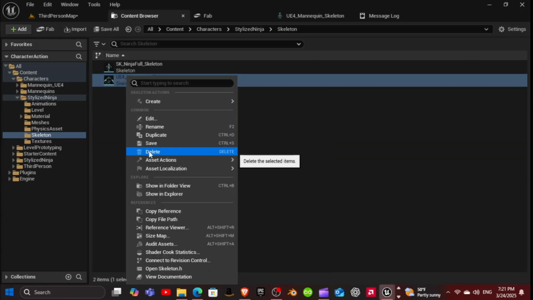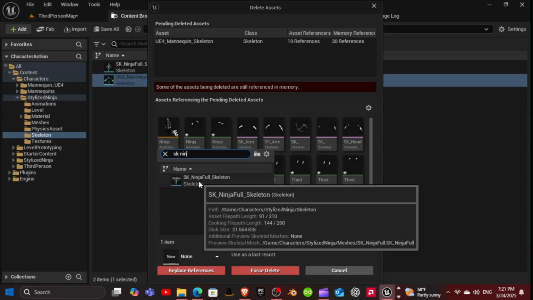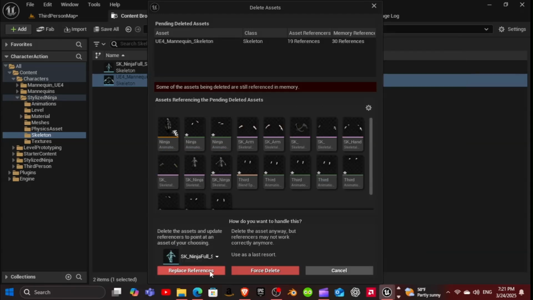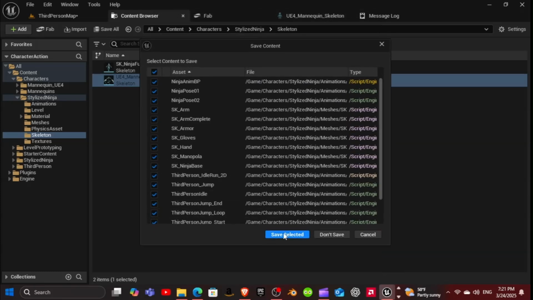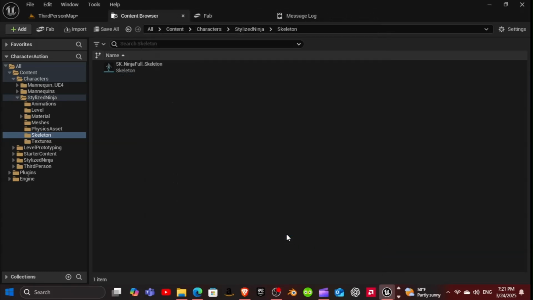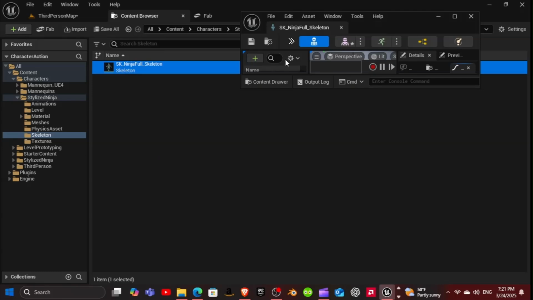Then remove that and replace that with the new skeleton I have here. I'm going to open it up.